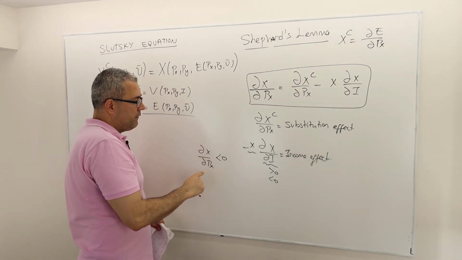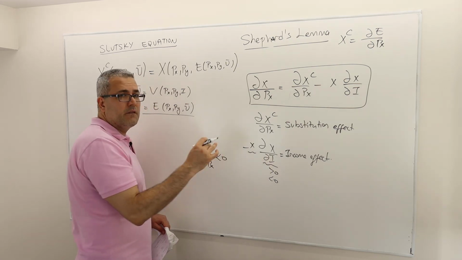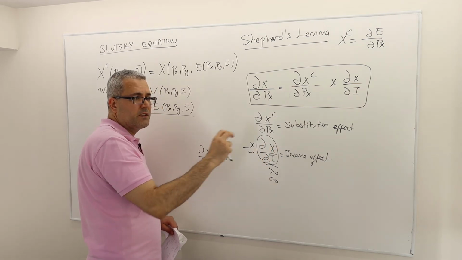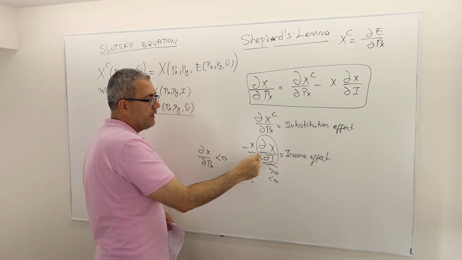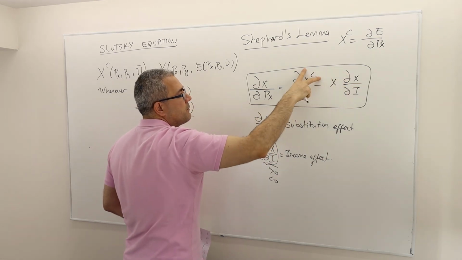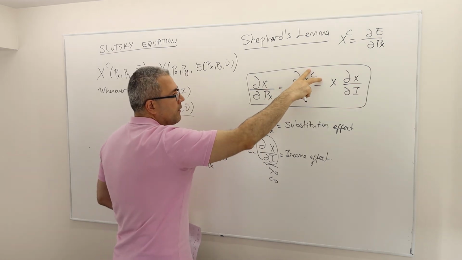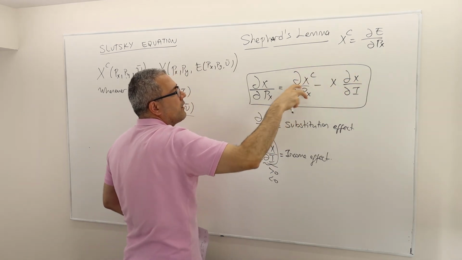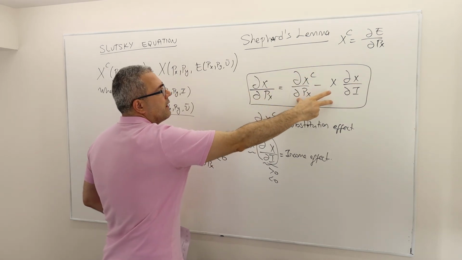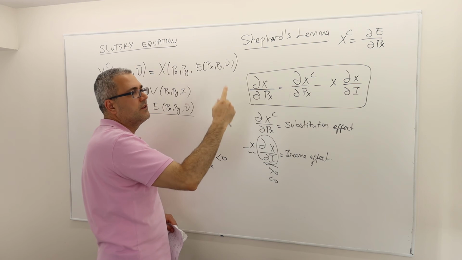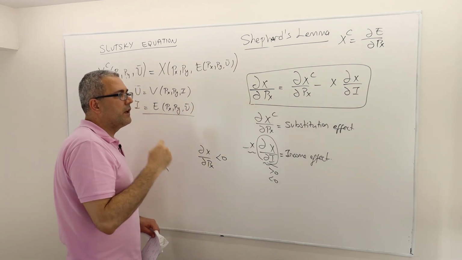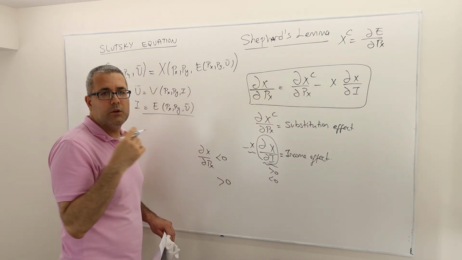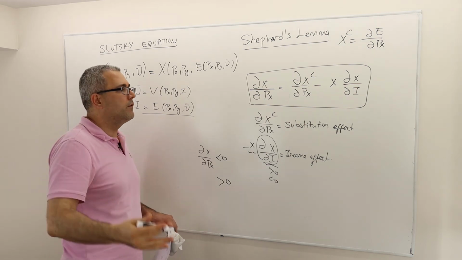However, if the good is extremely inferior, meaning this is negative but the size of it is very big, so this is a negative times a negative number. So this is positive. I'm sorry, this is potentially negative, and this is positive. And so if this is big enough, this positive sign is going to outweigh this sign. And so the effect is going to be positive. So although the price increases, the demand will also increase. Therefore, in case of extreme inferiority, the del x del px may have a positive sign, in which case we call the good the Giffen good. So the Giffen goods are the extreme inferiority case.